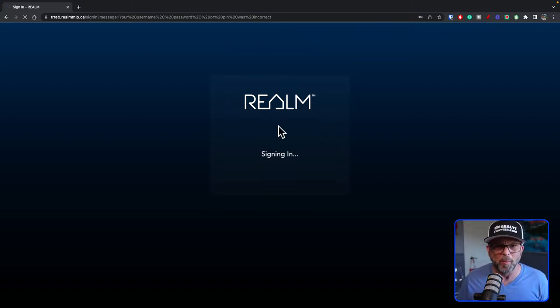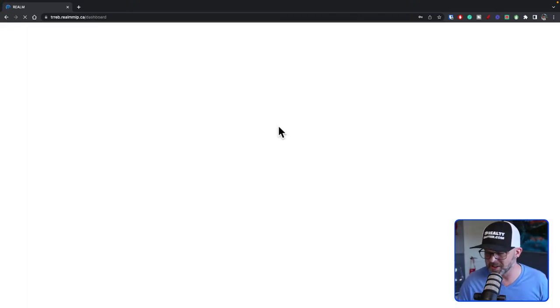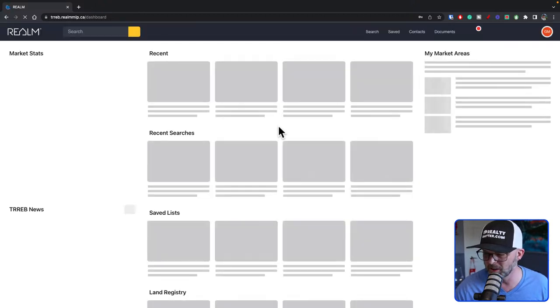The cool thing about the mobile app, as the system's logging in, there we go. The system's logging in. I'm going to talk to you a little quick about the mobile app. What I love about the mobile app, and we'll talk about this in just a moment, is we've all been there before where a client asks, you know, for some information of a property. They send you an MLS number and you're sitting there, it's in the evening, perhaps you got your favorite game on or your favorite TV show, whatever that might be.